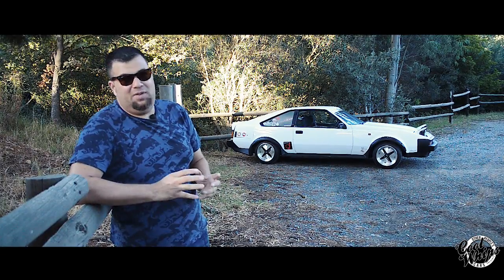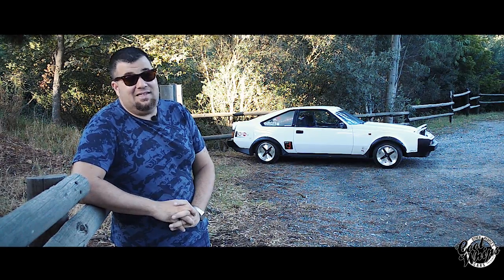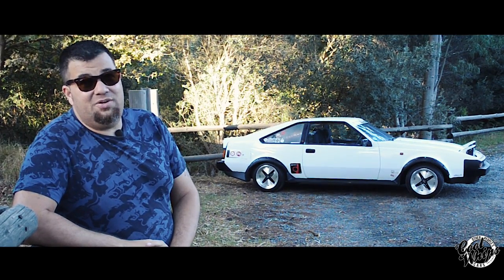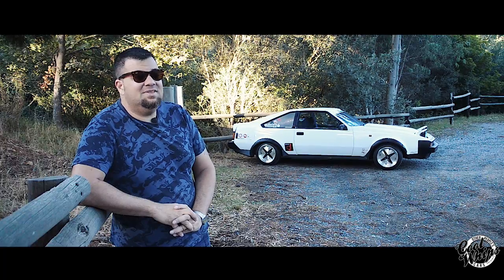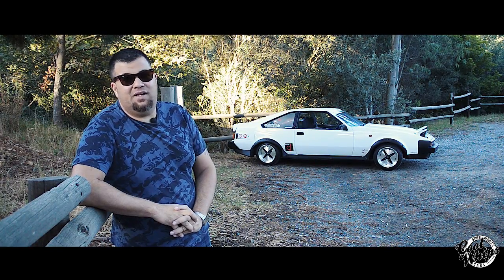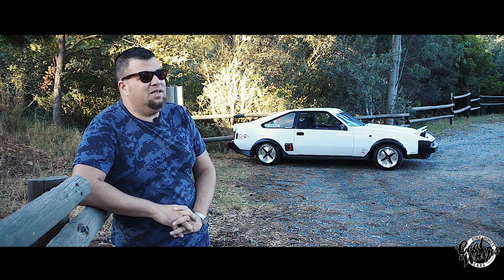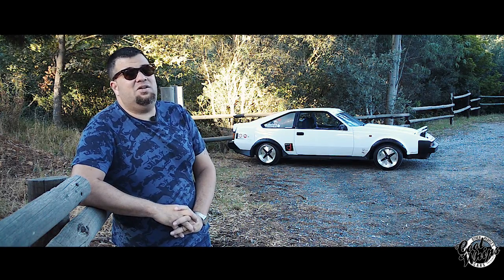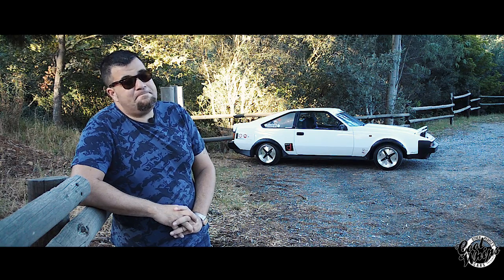A lot of people ask me why this car, and the obvious answer is Initial D. I am well aware that it's not a Hachi Roku. And would you believe me, I tried to get a Hachi Roku. I was crazy, madly in love with one, and it just wasn't on the cards. I looked at importing, I looked at all kinds of options. There was none, especially not for, let's call it, my income bracket.